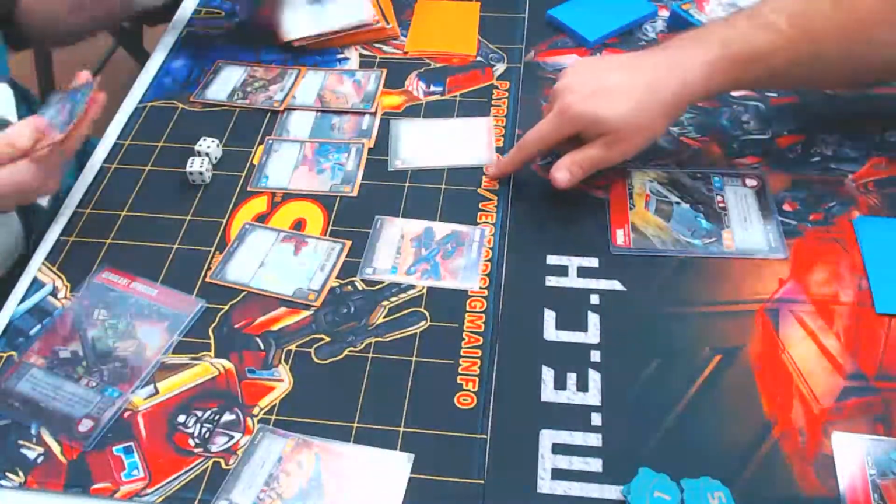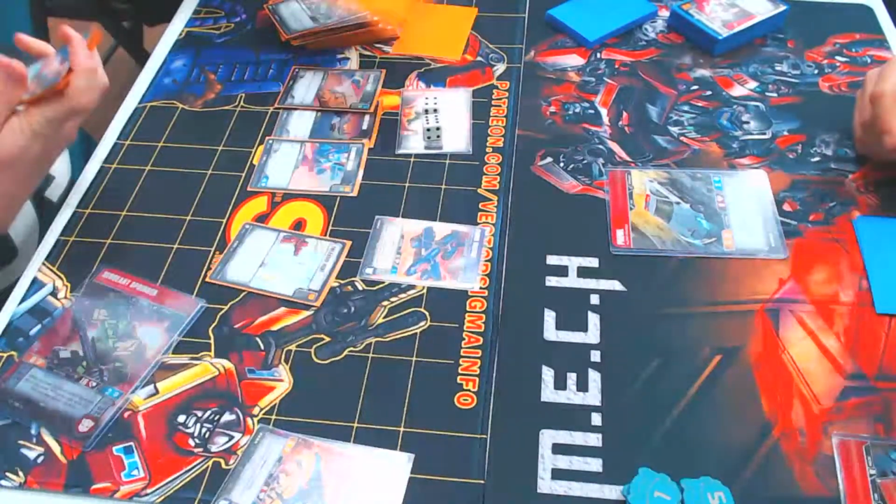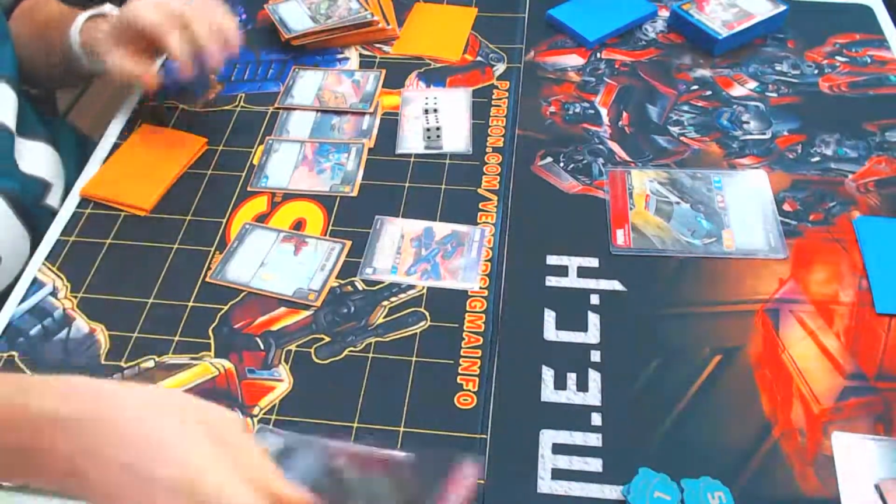So Conversion Engine at the end of the turn is gonna flip back to his alt mode. I'm assuming 2. Yep. One of those. Discard a card and draw 2. Yep. I discarded the Conversion Engine.